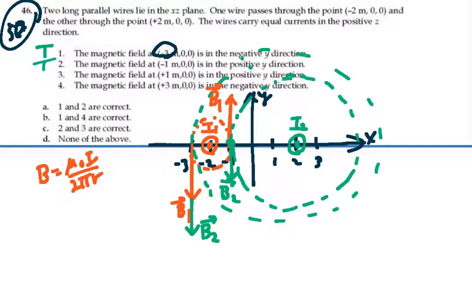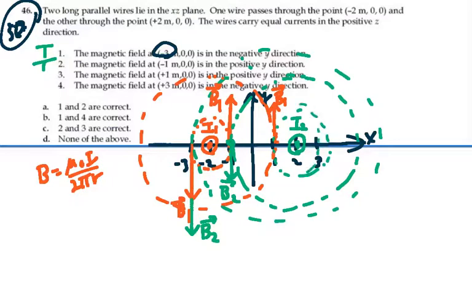Look at 3. Look at point x = 1. In terms of B1, we're going to have a magnetic field going circularly around here. By the right-hand rule, it's going counterclockwise. So B1 is going to be going up like this. Rather weak because we're kind of far away from current I1, but we're closer to I2, and we're going to be going counterclockwise for that. And that's going to be much larger because we're closer to it. So we're going to end up with a net magnetic field that's in the negative y direction. So the statement that the magnetic field's in the positive y direction is false.